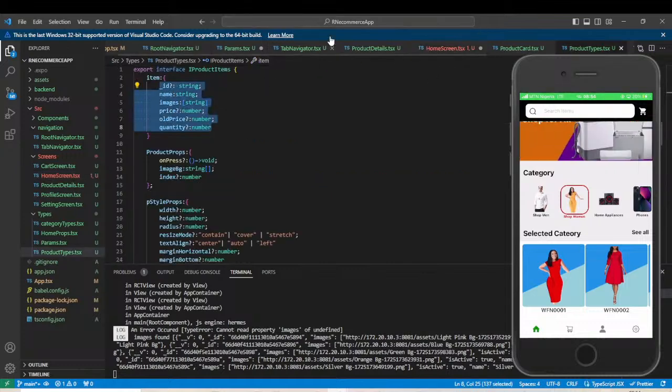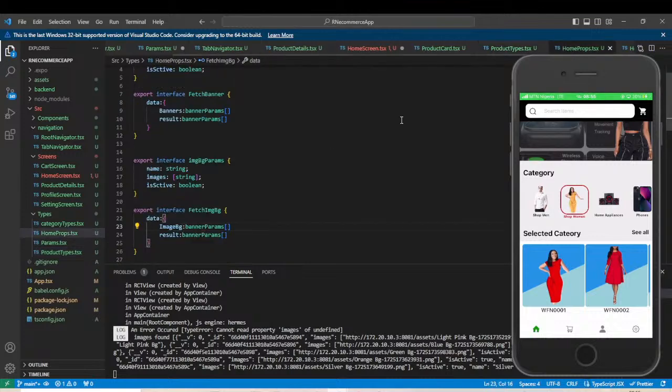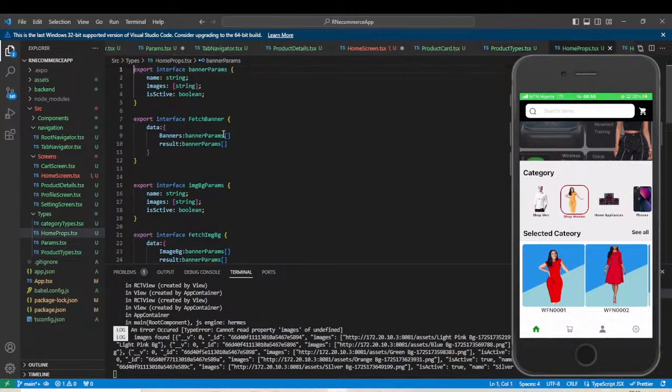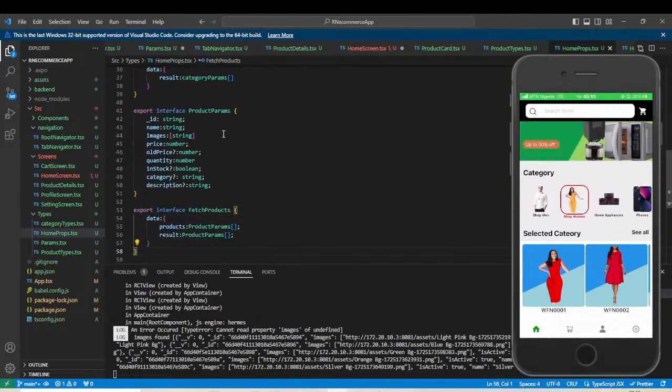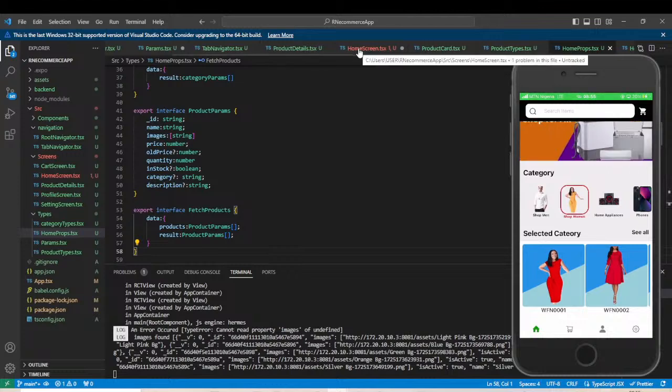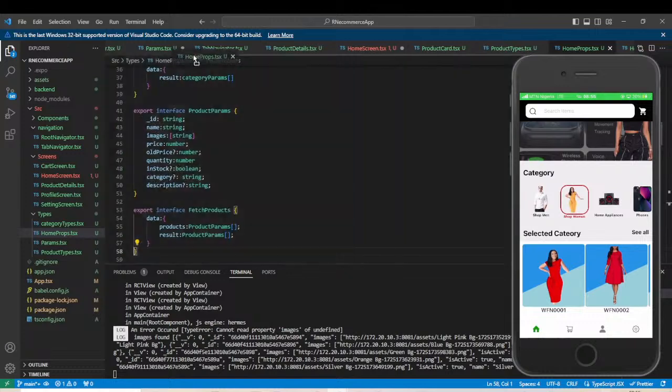It's supposed to be inside our home props, and then where's our product? Yeah, I think the error we're having is actually because of this. We need to match some of them up. They have to be the same. So let's bring our home props here.